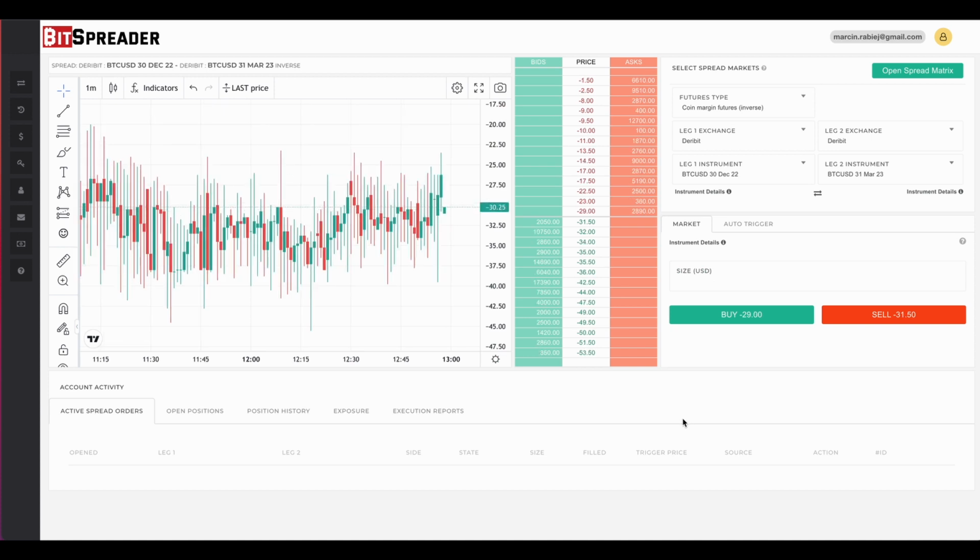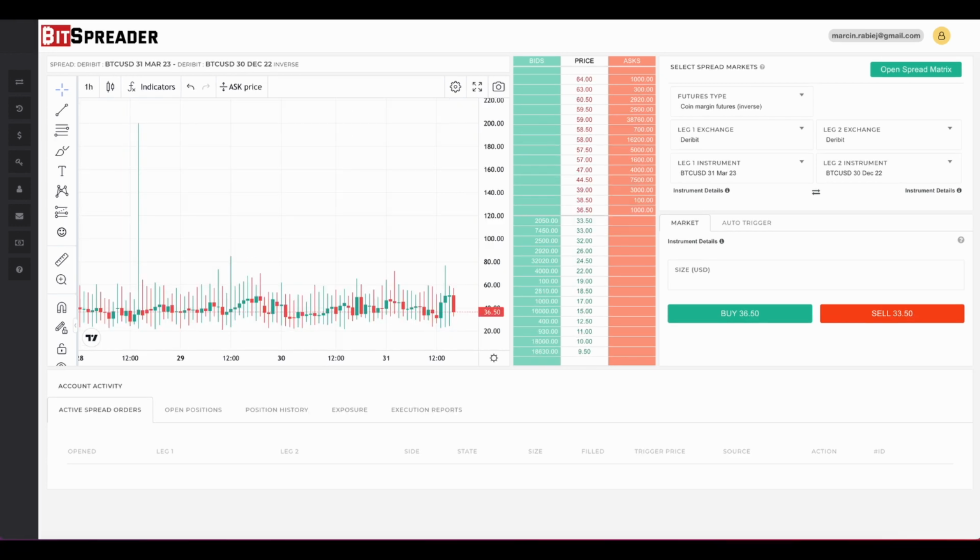After choosing the spread market, we can now see the chart and the order book for the spread. Let's take a look at the historical levels of the spread. We will be buying the spread, so let's switch the spread chart to the spread as price. To understand what's the best time to enter and exit a spread position, I encourage you to see our other video on the profitability of spread trading.